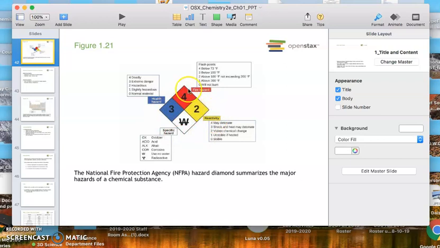Okay, so this chemical would have this hazard label, and it would be very, very dangerous to have in the lab, and that's why all chemicals are labeled in such a way where there is a hazard diamond for all chemicals. Even if the chemical seems to be pretty safe, like sodium chloride, table salt, it will still have a hazard diamond associated with it and labeled when it's in the lab.